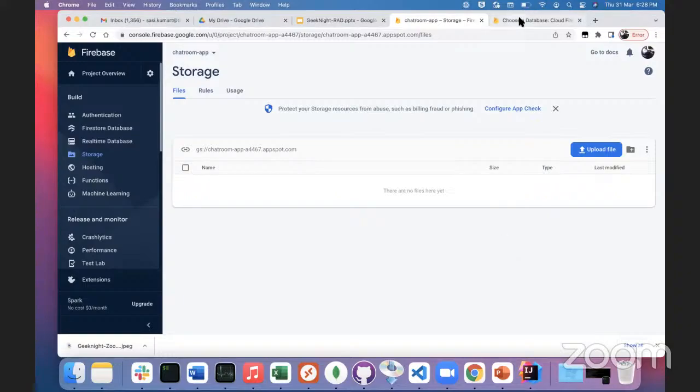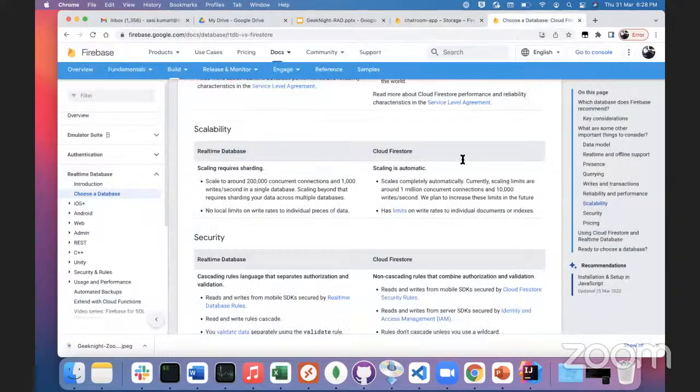I also wanted to quickly show the Firebase limits. When we look at these kinds of things, we see that there will be some limitations in terms of scaling, but I think that part has also been taken care of.